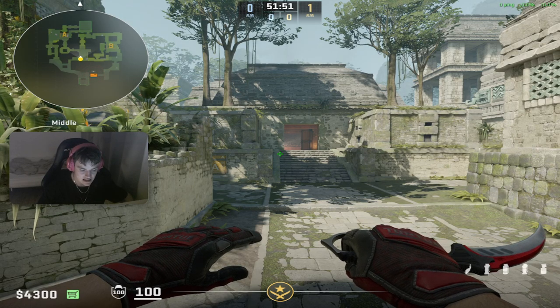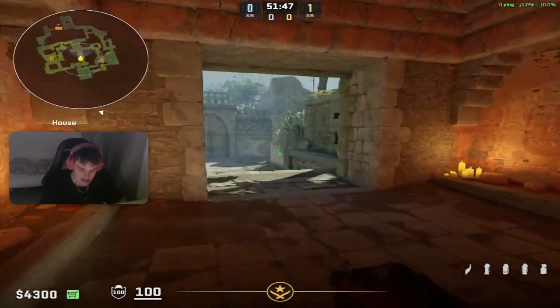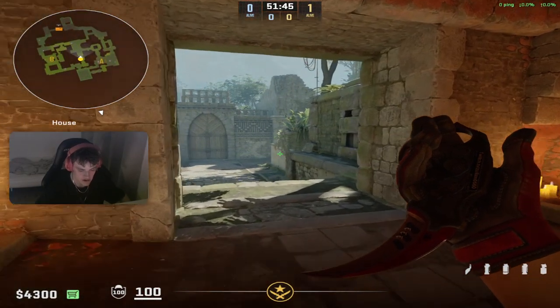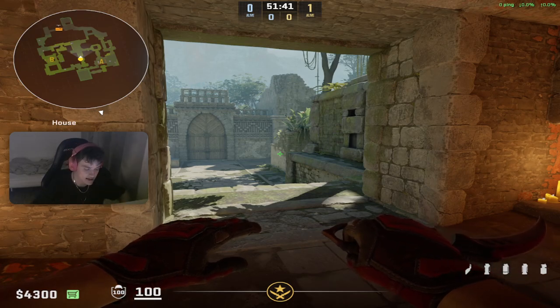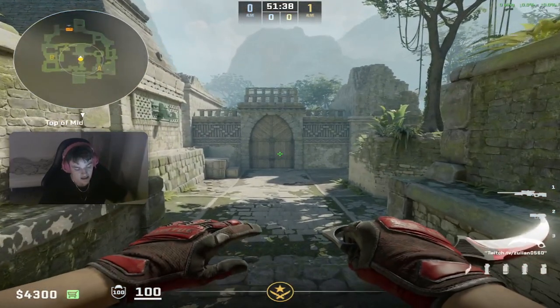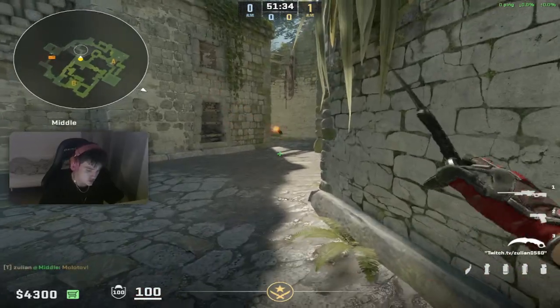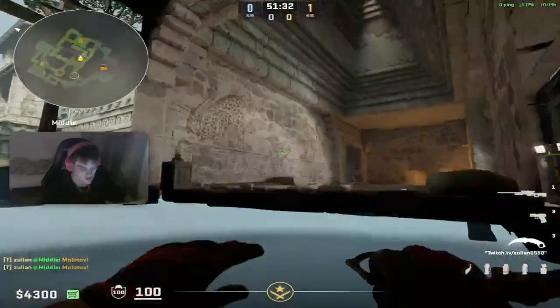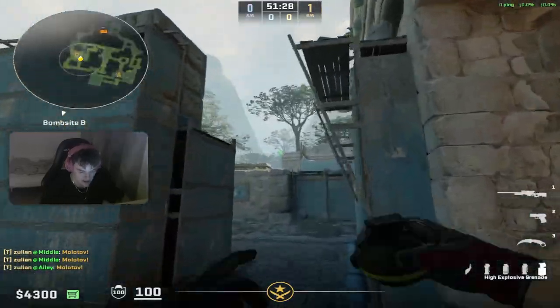Because let's be honest, a lot of players think this map is very CT sided, and it might be in some scenarios. But if it's just a default 3k elo match in FACEIT, what people are going to do is either smoke middle and Molotov, or double Molotov in middle. They're going to do this combo on B as well, where you do this Molotov and this nade.